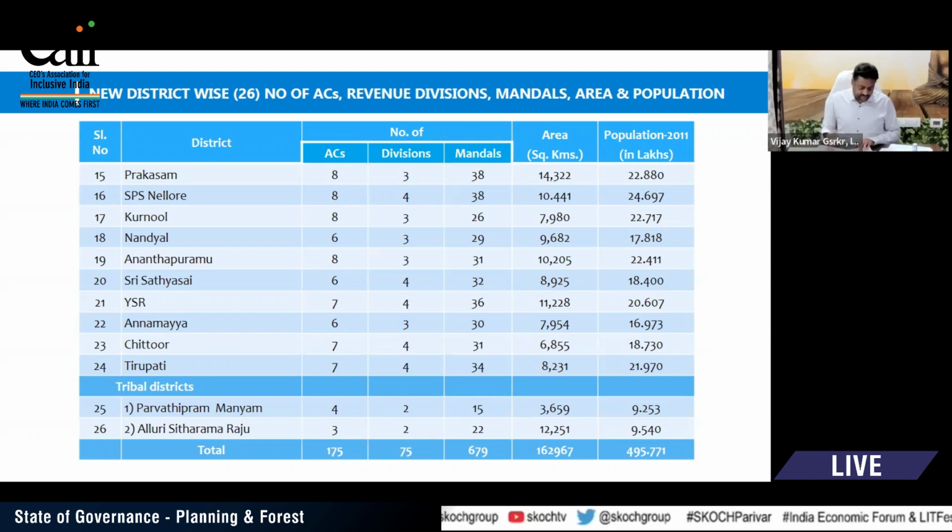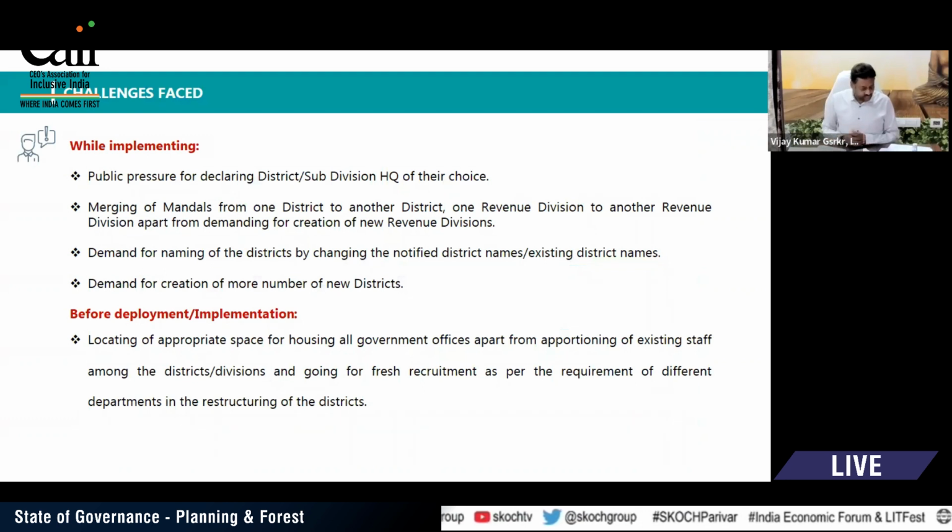That's all. Then coming back to the process while implementing, as I already mentioned, there was so much pressure. But still, we can successfully, proudly say there is not even a single legal petition. On the preliminary notification, there was a petition, but it was disposed of, saying that you come after the final notification. After the final notification, not even a single writ or case is filed. Almost all the claims and objections we tried to consider. Nowhere was there any issue. It was a smooth and peaceful exercise, with very much acceptance from the people.